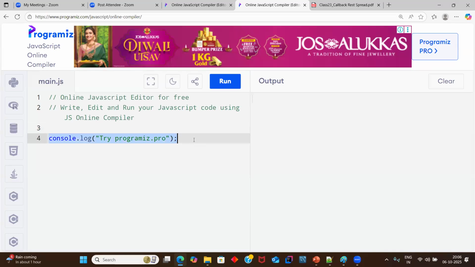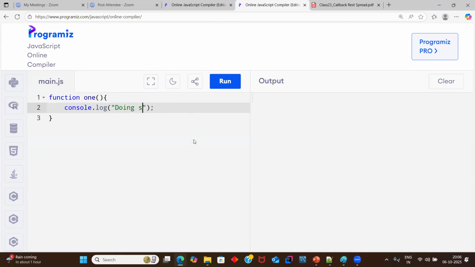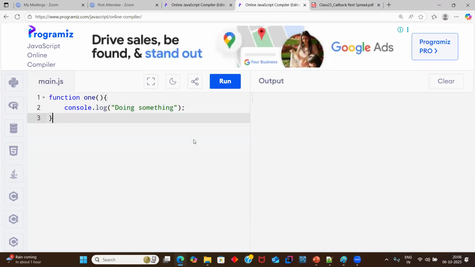So if you see this, I'll be writing one function here. The function name is something one, and it is displaying some message, let's say doing something one. Then I'm preparing one more function.